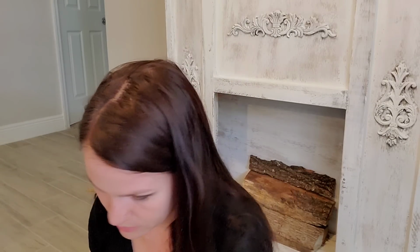And now going back into that LA Colors Smoky palette, I'm going to use that highlight color that I was telling you guys I really love. This is what I always wear on my inner corner, on my eyelid. I just use my finger and press this all over like that. I'm going to have to use the mirror because there's no way I can see that from here.